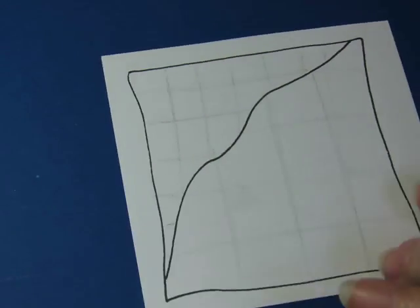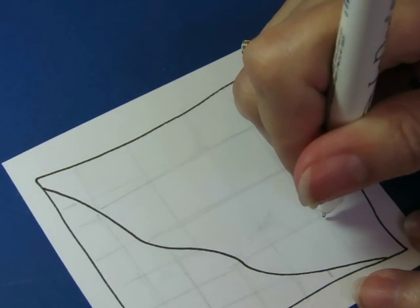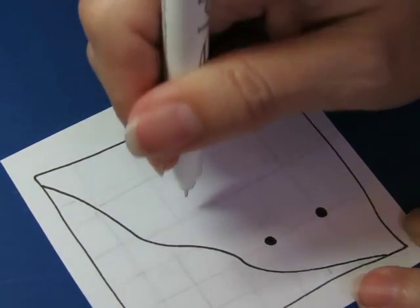Okay, so then on this side, I'm going to draw the dots.